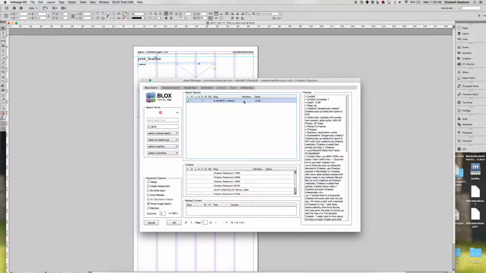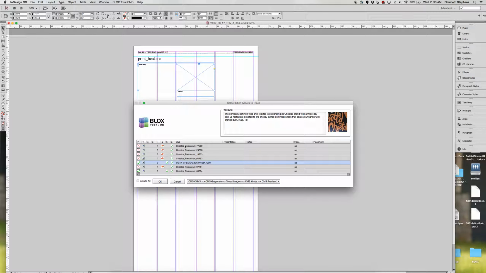I don't have a workflow set on this, but you'll want to make sure that the workflow says IceDesk published, whether that's IceSlow or IceFast. It needs to be in a published workflow before you grab it to place it. If it's not ready, you'll want to cancel and wait until it's ready. You can communicate with the IceDesk if you need a story. Once you've selected your story, you can hit OK.